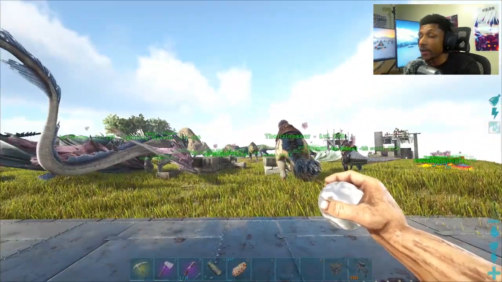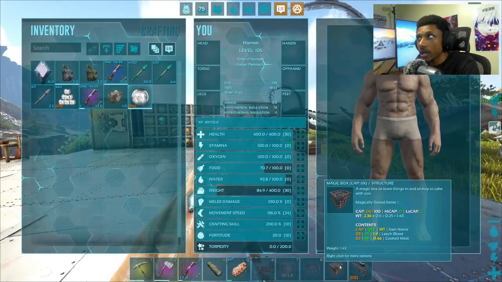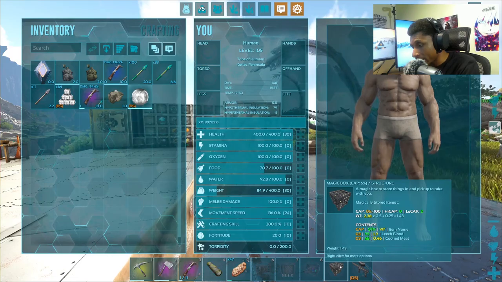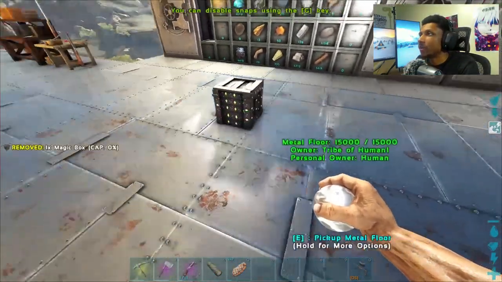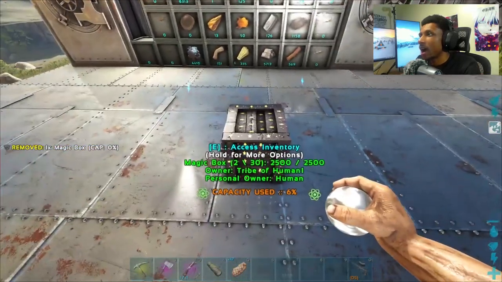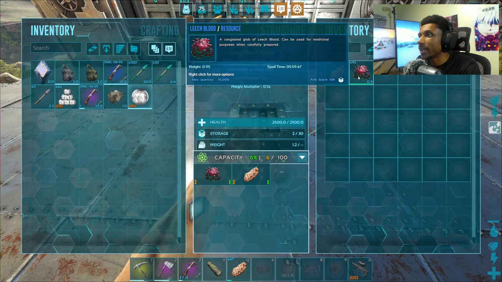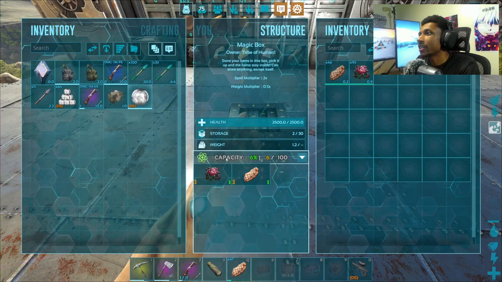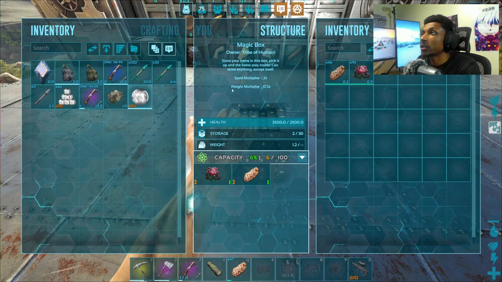Now, another mod that we added was Pandora's Box. If you can see, this little guy right here, you can think of it as a backpack in Ark, okay? So if I take this guy and place it down, boom, there's my Pandora's Box, and I can open it up. I got items in here, some food, some leech blood. It also shows the capacity, the percentage, and everything like that, and it also has a spoil multiplier along with weight reduction, which I think is pretty cool.